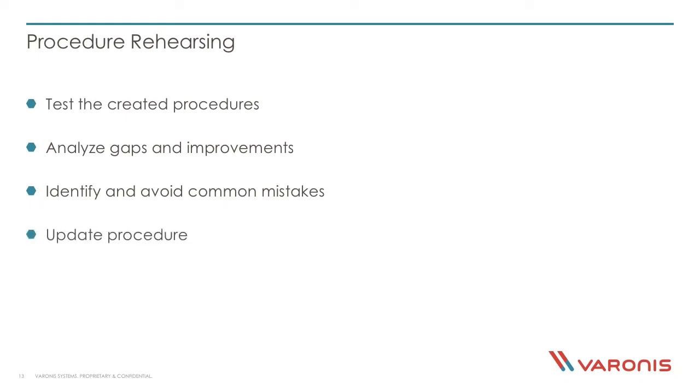procedure. For example, let's say you observe that during an antivirus agent installation, the analyst used an outdated installer. Then you can update your procedure. For example, put a statement saying that the analyst should ensure that they're using the latest agent and giving them the link for where the latest installer can be found.